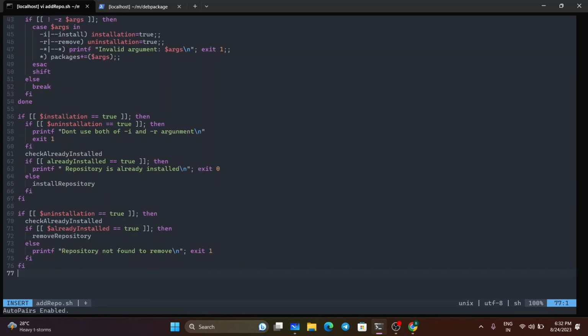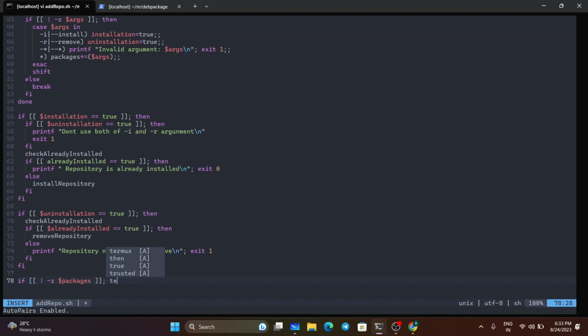Okay, now next thing we will do is read this packages array. So we will do if minus n, not empty. We will use not empty. What is not empty? This packages array.